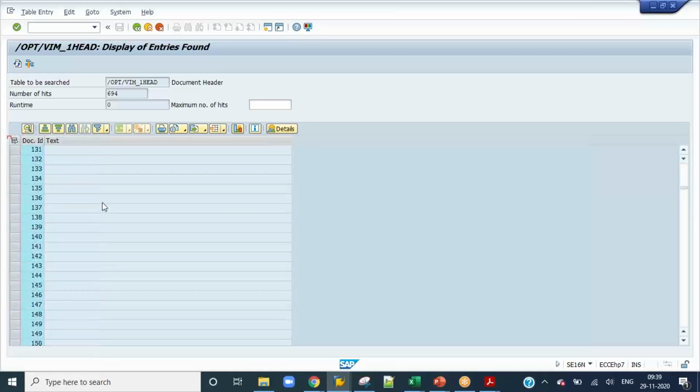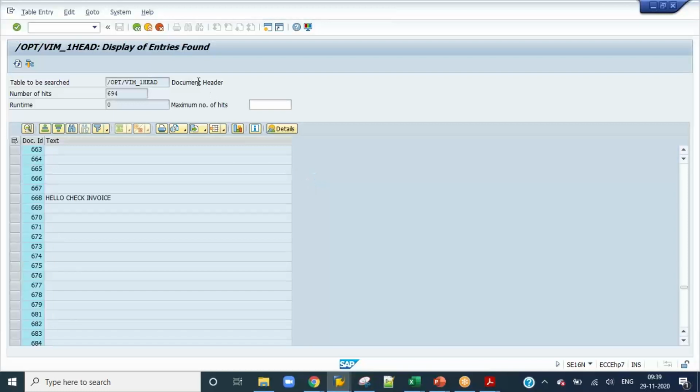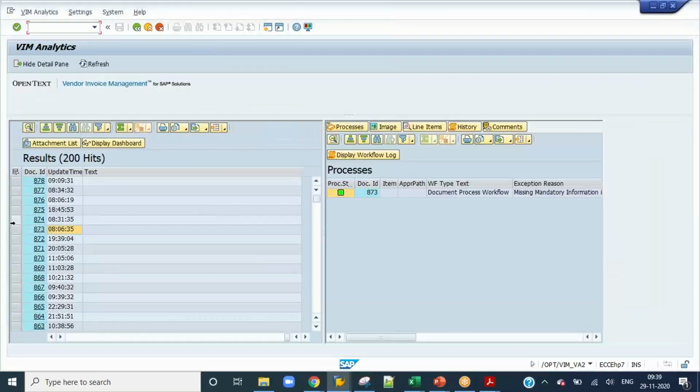There's no data. Hello check invoice. There is a field, hello check invoice, and we have 874. There is data, okay. So all these things we have already, but it is not showing in the 874 at least. You can see this text field is empty.